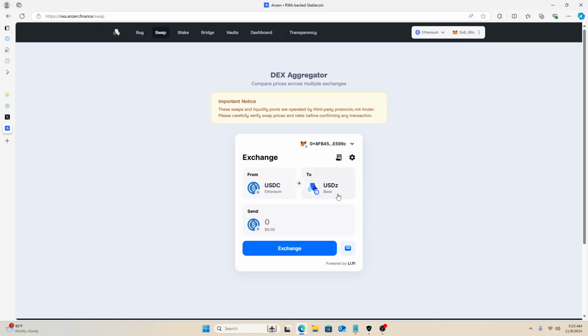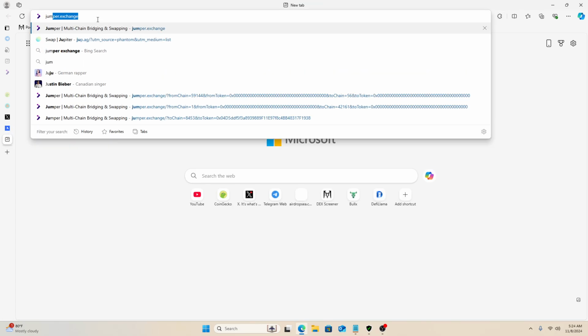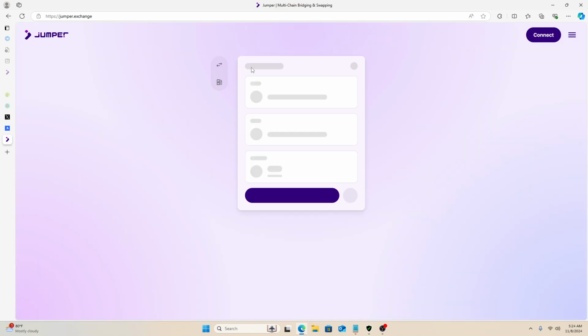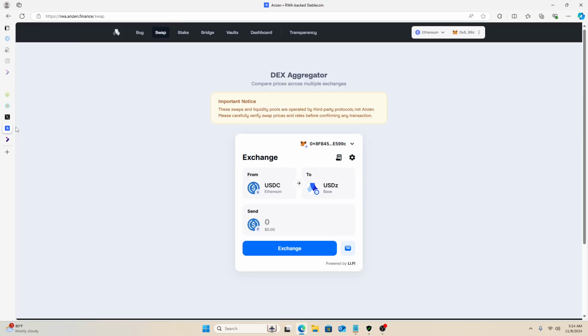But besides that, there is a widget here powered by LiFi. Using this widget will also position you for the LiFi Jumper Exchange airdrop. You earn XP for this bridge transaction on Jumper Exchange. Now this is Jumper Exchange. So you can use Jumper Exchange directly or use this swap widget here.